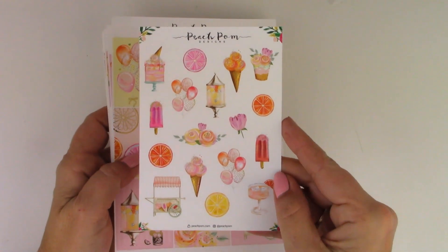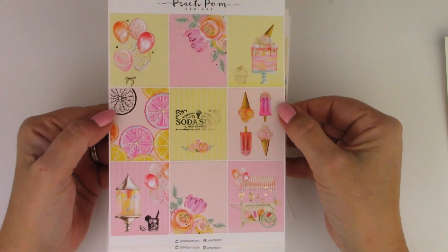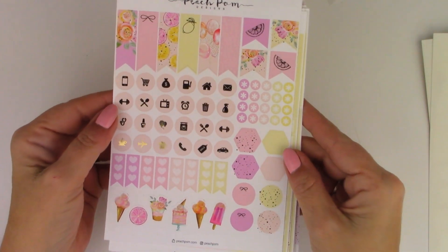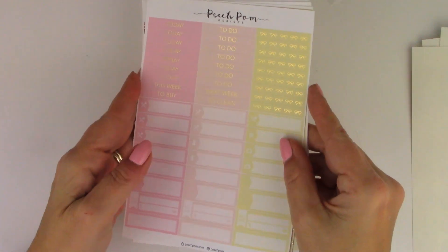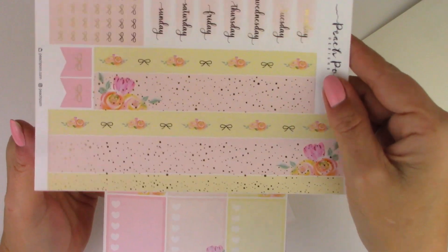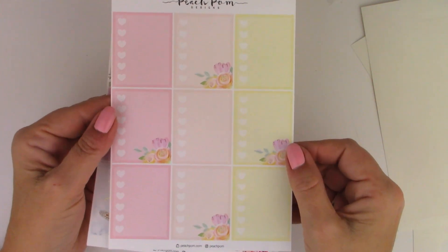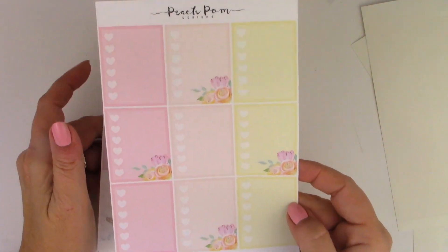The first kit is the Soda Pop. Here is the deco — this is an add-on sheet — perfect for summer. There are nine full boxes in gold foil. There's a functional sheet that is not foiled, and another functional sheet that is foiled with your shapes for layering, some bullets, circle icons, to-do headers, little things, date covers, and the bottom washi. The full box checklist is an add-on now, so you have the option to get the kit without it. This yellow is gorgeous.